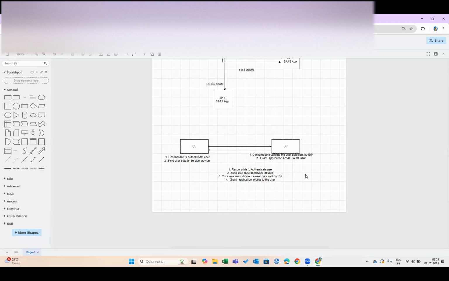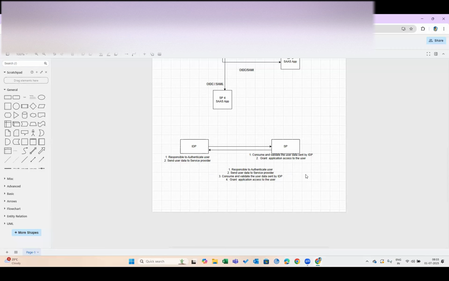So is the certificate already stored with the SP, or is a certificate generated each time the login happens? No, it's already stored. A certificate is something that has been given by a certification authority, and it verifies. Let's assume that.